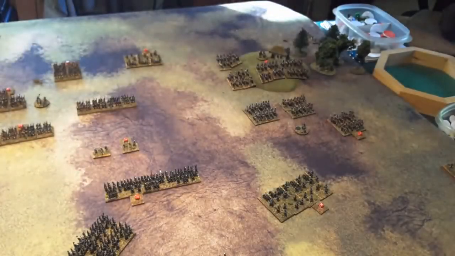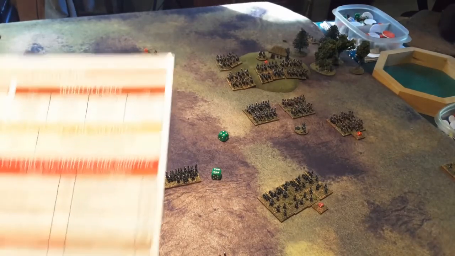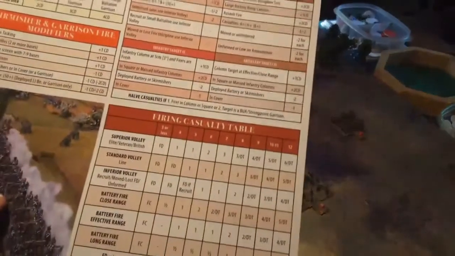Let me focus in. Again, this is the unit firing. They're going to roll 2d6, and they have a -1. 6, 7, 8, 9, 10. That's a pretty good roll. With a -1, it's a 9. Let's check this out.